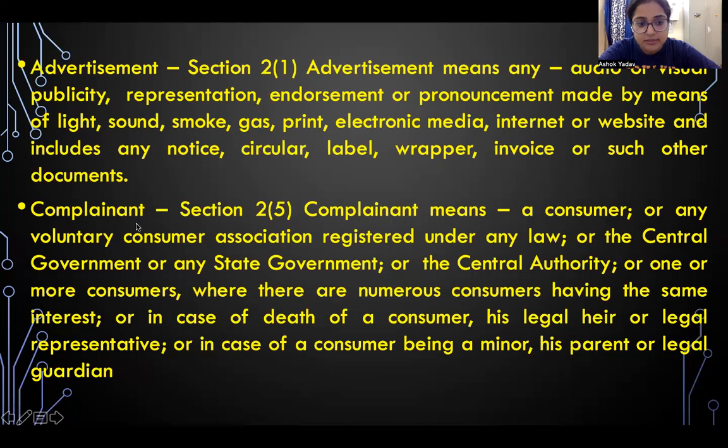Who is a complainant? Section 2 clause 5 defines complainant, and complainant means a consumer or any voluntary consumer association. Complainant is a consumer or a voluntary consumer association registered under any law, or the central government or any state government or the central authority, or one or more consumers where there are numerous consumers having the same interest, or in case of death of a consumer, his legal heir or legal representative, or in the case of a consumer being a minor, his parent or legal guardian, right?